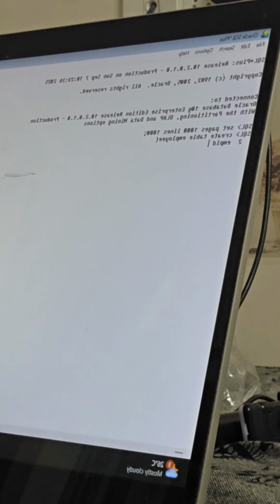ID is a number, right? I'm giving length as 5.